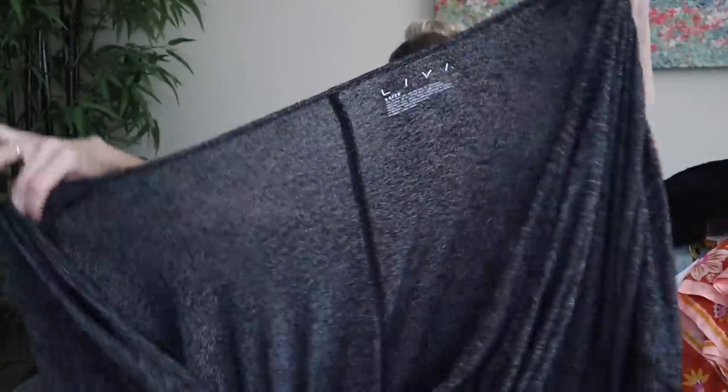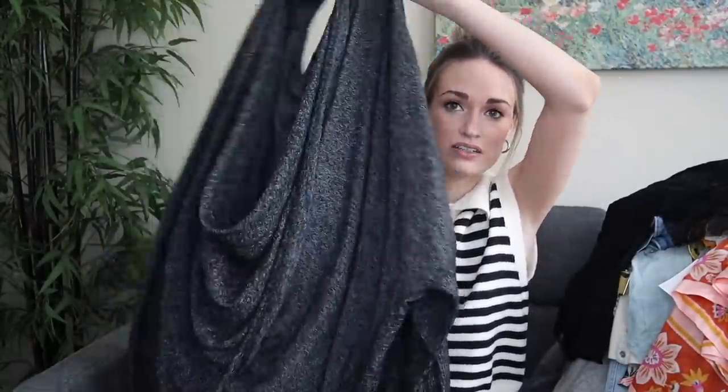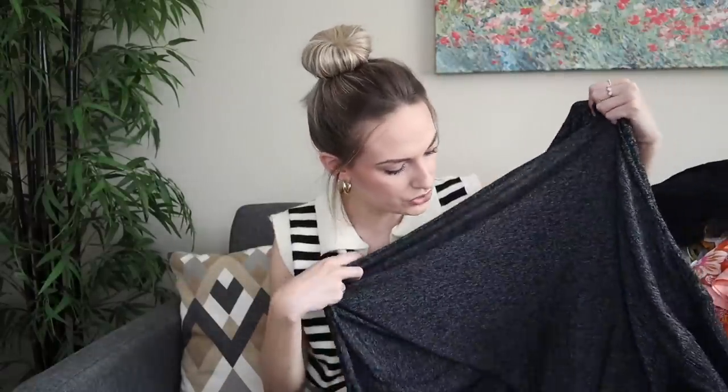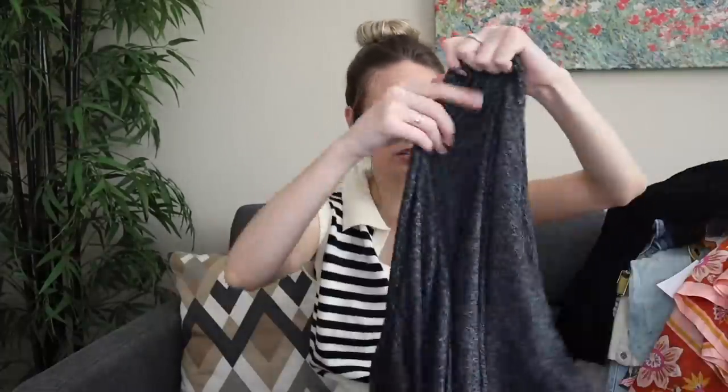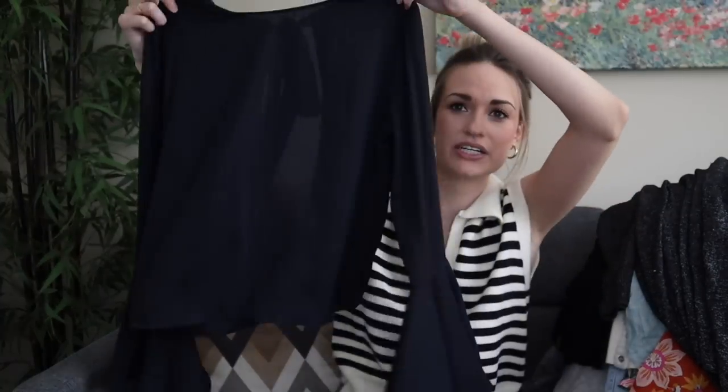Back to plus size — this is Libby, the activewear line from Lane Bryant, size 26/28. Really nice piece here. This reminds me of Athleta's style of pieces — really drapey, soft, and stretchy. Drop shoulder with a ribbed arm and then a draped crossover front. This would be great to throw on over a sports bra after a workout to walk to the car or go meet a friend for lunch. Really nice piece, very practical, very soft, very comfy.